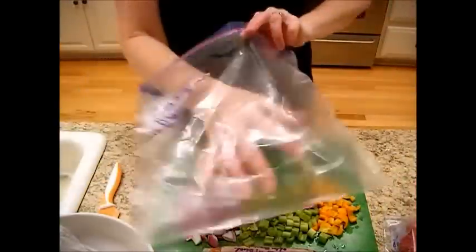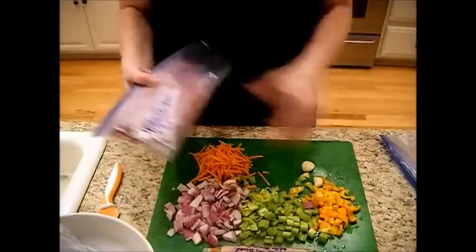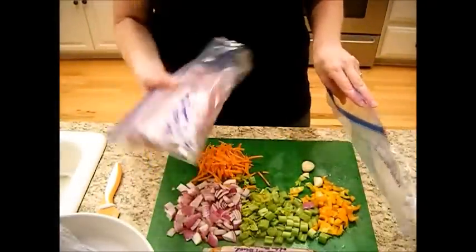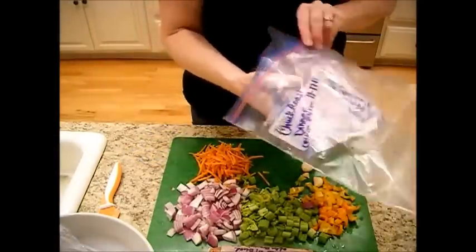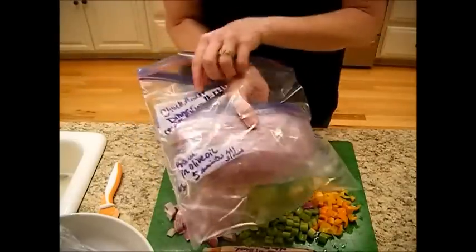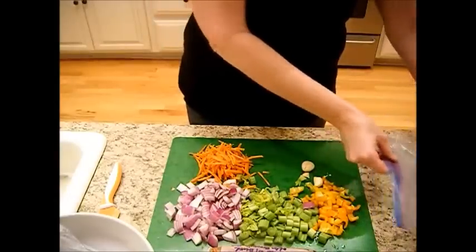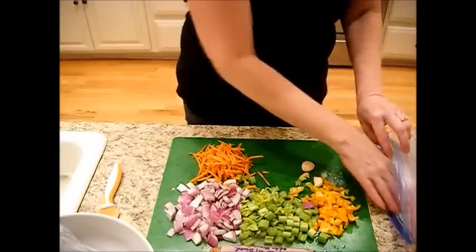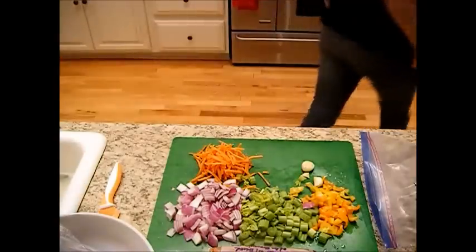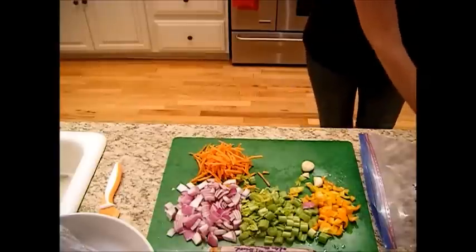So let me go ahead and get the air out the best I can here. Okay, so here's our tomato sauce. What we're going to do now is pack these separately. Remember, never wash out the ones that have meat and reuse those. You can reuse the ones that have the tomato juice in them, but just don't ever reuse the ones that have meat in them. So we're going to stick that down inside of here first because we can see what this says through here, so we know that's the meat.